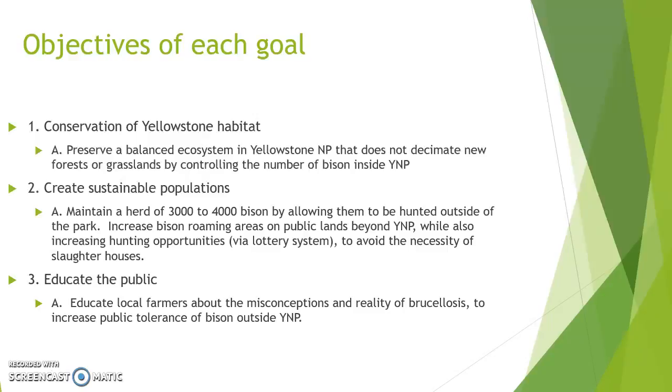The reason for this education is there is a substantial amount of new evidence that was not previously known about the true risk of brucellosis. There have been no documented cases of transmission of brucellosis from Yellowstone bison to cattle. In fact, there's a higher likelihood that cattle will get brucellosis from elk, who are allowed to freely migrate through Yellowstone National Park and the wider surrounding areas. So we need to educate the public to let them know, as well as the farmers in the area.